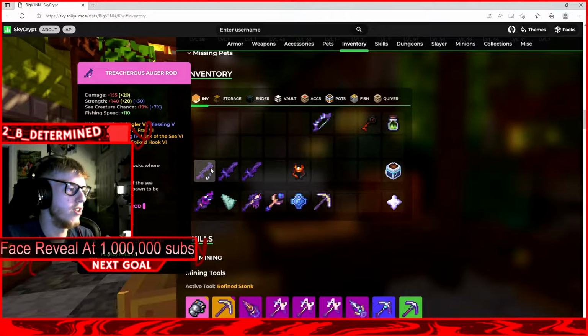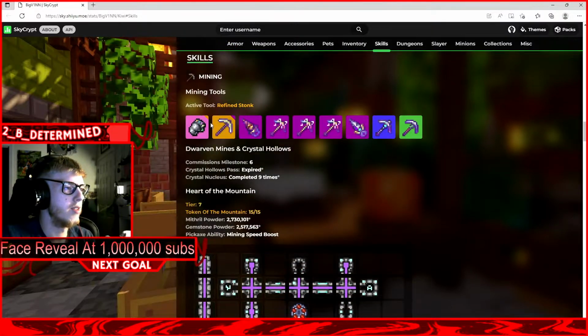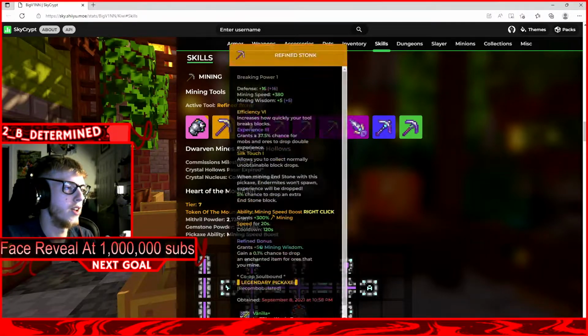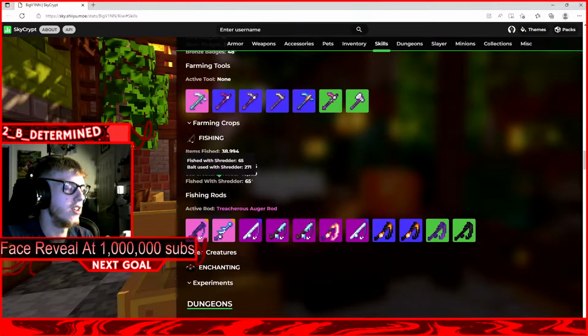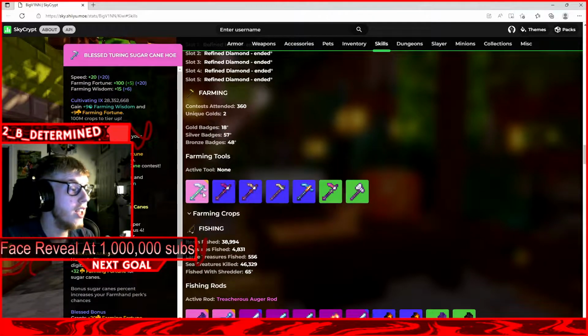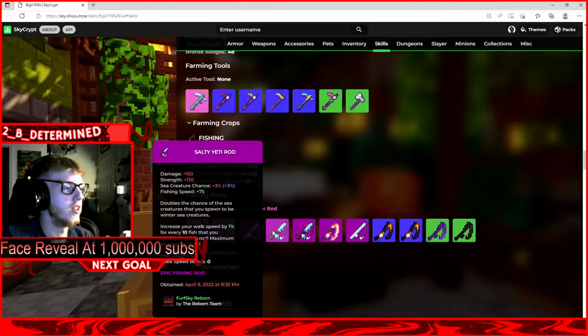He's got a Treacherous Auger Rod as his fishing rod for non-lava. He's got his Heart of the Mountain max. He's got a Topaz Drill, a Titanium Drill 455, and a Gemstone Gauntlet. What is this pickaxe? Refined Stonk, okay. He's got his 28 million counter sugarcane hoe. My guy is a grinder. Where is it? Where is his lava fishing rod? I want to see it.